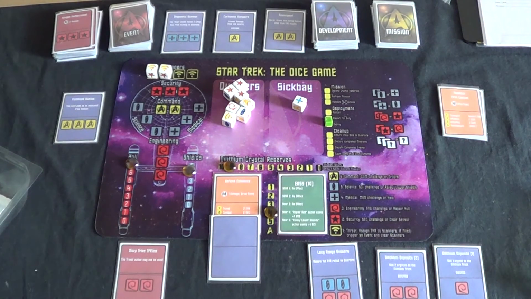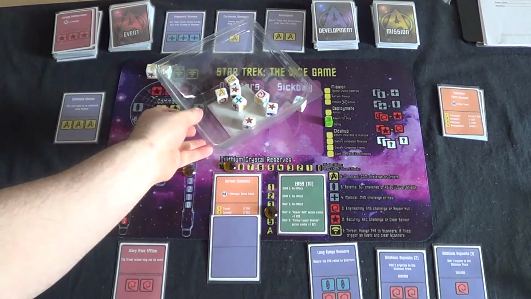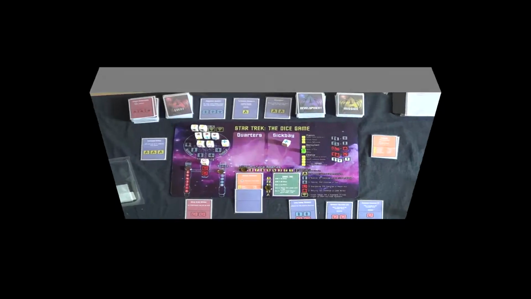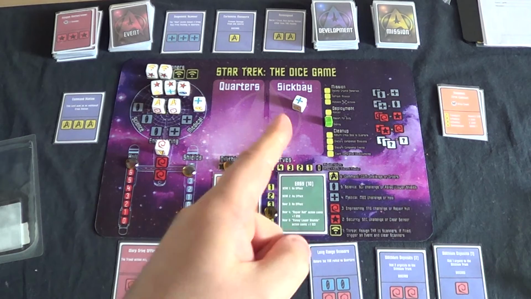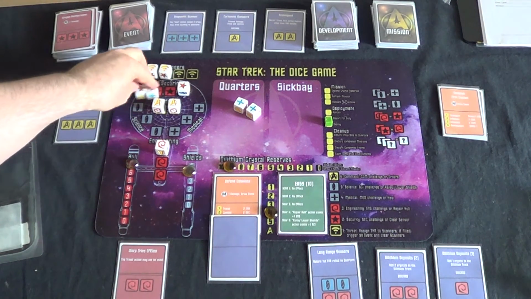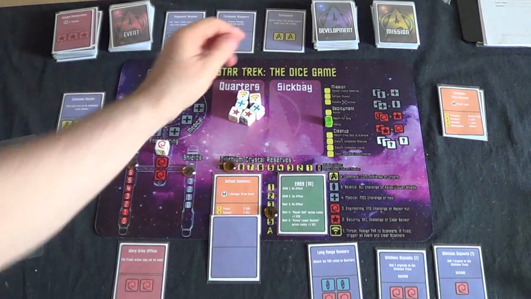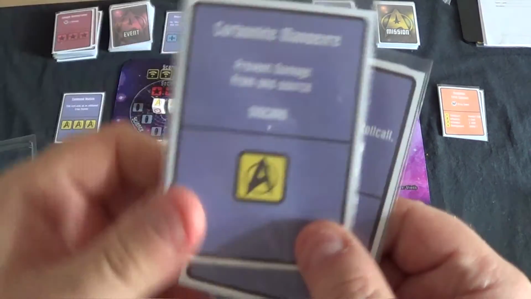Of course, roll call, so that's what we have, and I'll place those out. Okay, so I think we will use a medical to get our person back from sick bay. We're going to use 2 security to get rid of the 2 scanners. You can get one of these.